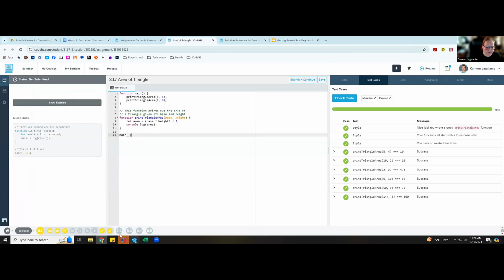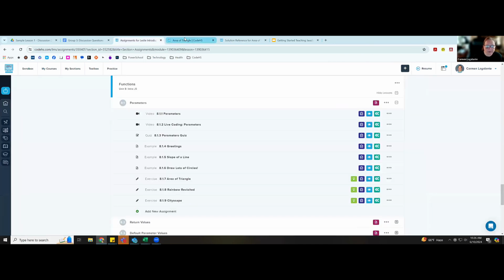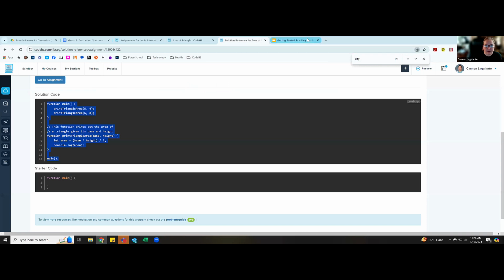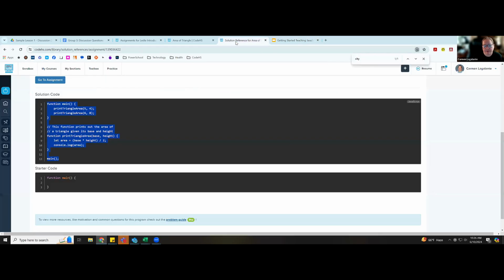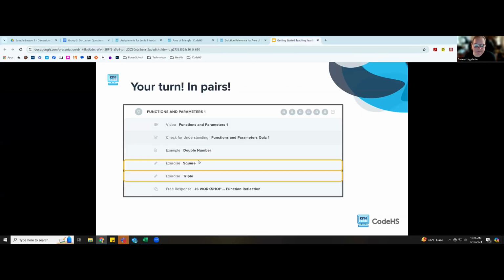I just did triangle. Well, just make one up, I suppose. We did one that did the area, so make the area of a square or do one that triples the numbers. Pick one of those. On the sandbox though, these are not actual assignments.